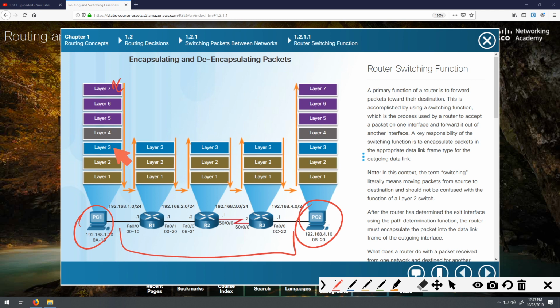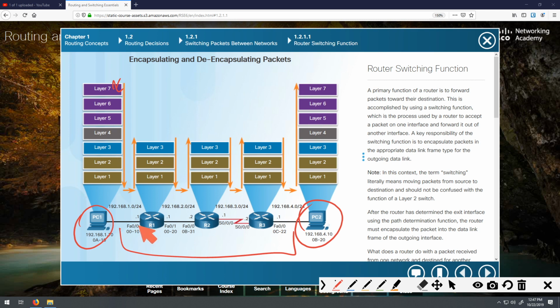Well, it still puts the real IP address as the destination IP address at layer 3, but at layer 2, instead of the actual MAC address of PC2, it's going to put the MAC address of the default gateway. So it figures out using ARP, etc., what the MAC address for its default gateway is.